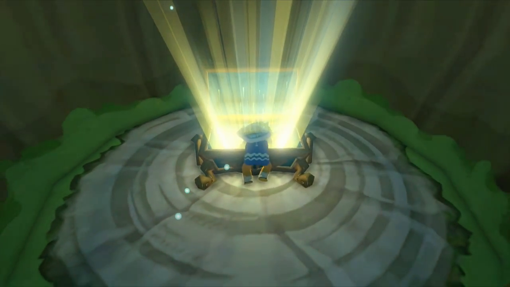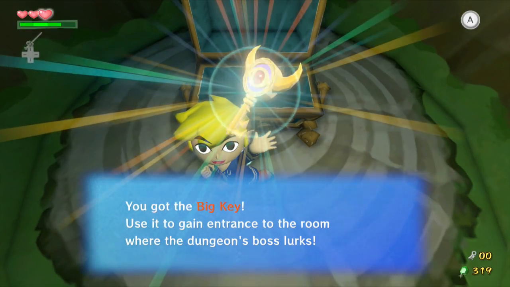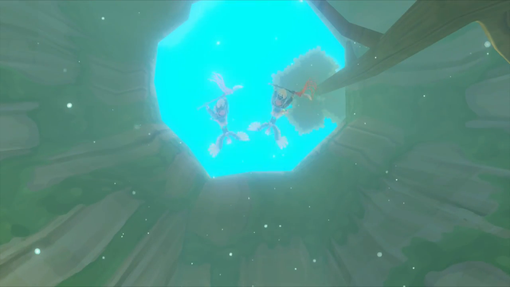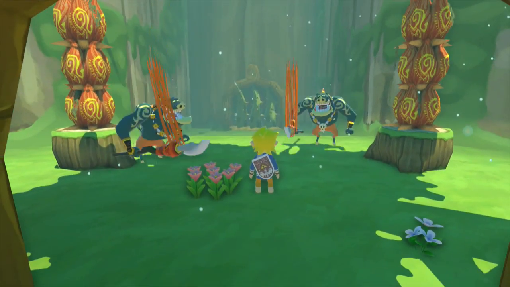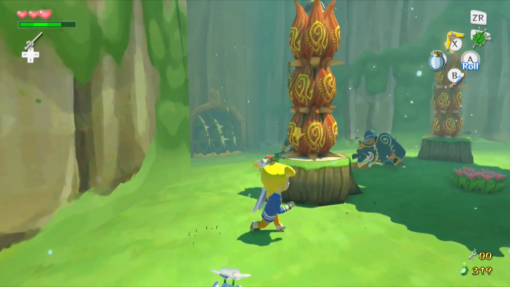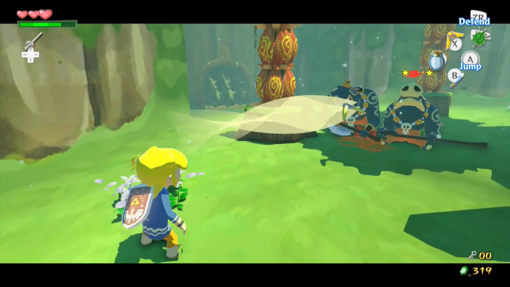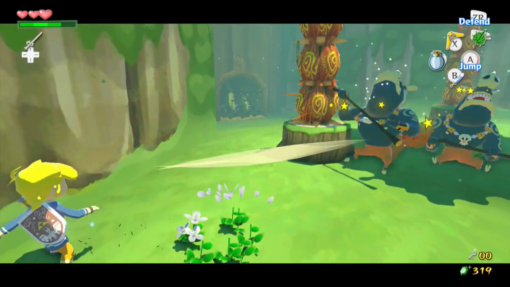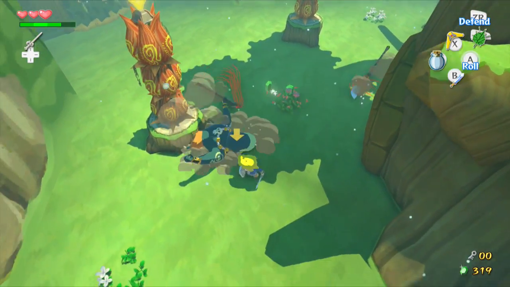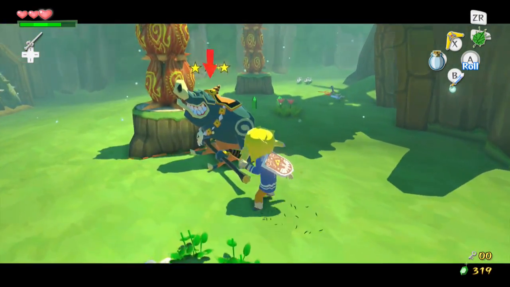I didn't mention it when we got the boss key in the last dungeon, but I really like the design of the big key in this game. Probably my favorite of the big key designs, and we have a couple moblins. I am going to be taking things very safe because I don't want to have to deal with their garbage. So I'm going to smack them with the boomerang, which stuns them, and then after that I'll do a combo. It's a very safe way to deal with these guys.